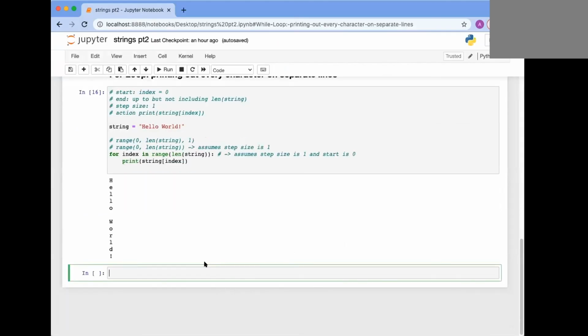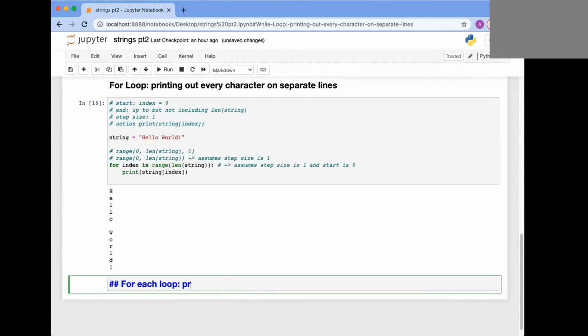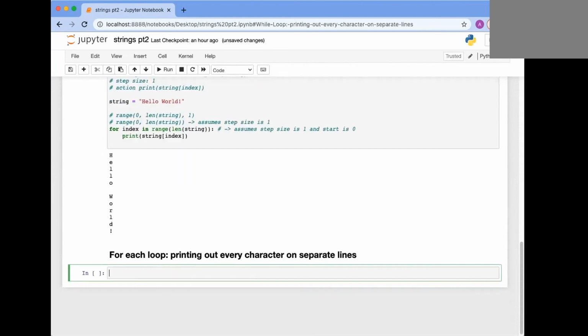So this is our for each loop. And for this for each loop, we're printing out every character on separate lines.